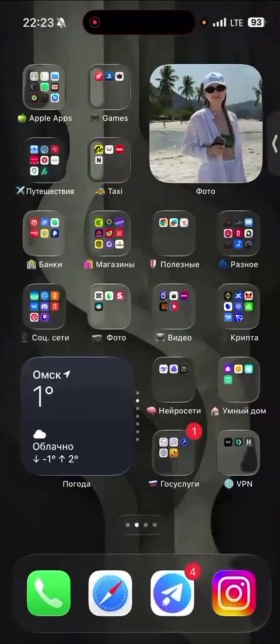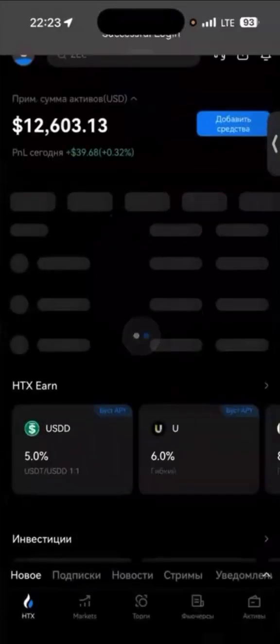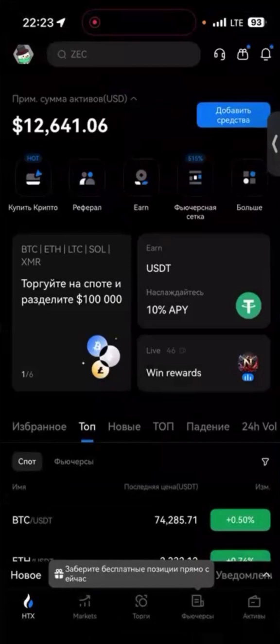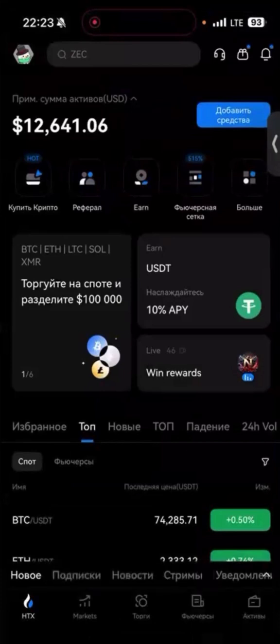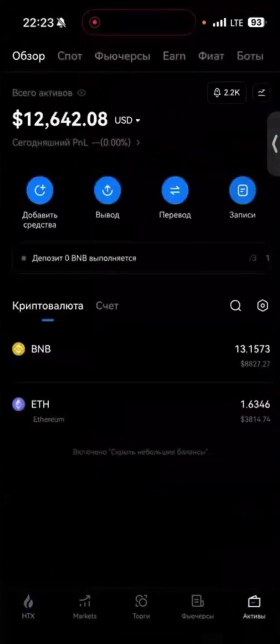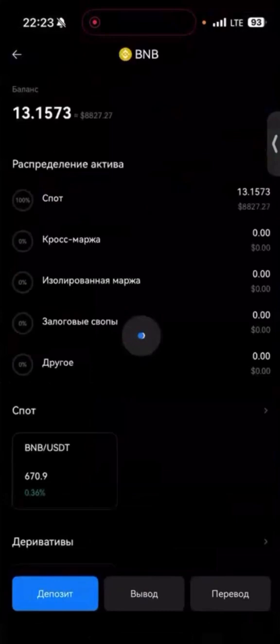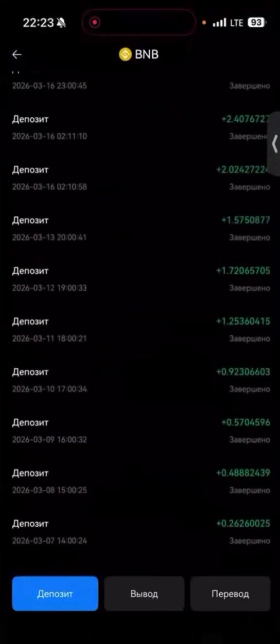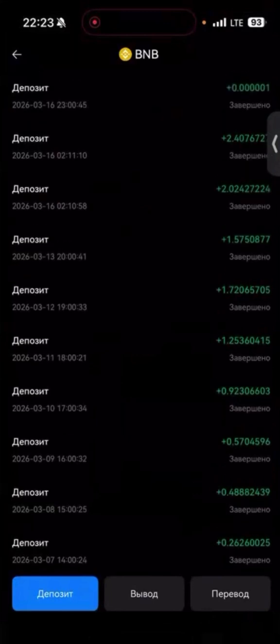I also have assets in other currencies, so I use any exchange here, because up to $50,000 you can easily receive your assets, and here's the example of BNB. Now I'll also show you the history of replenishments. That is, I am slowly increasing my assets. From the 7th of March, I began gradually pouring money into BNB. And so you see how approximately it has increased daily.